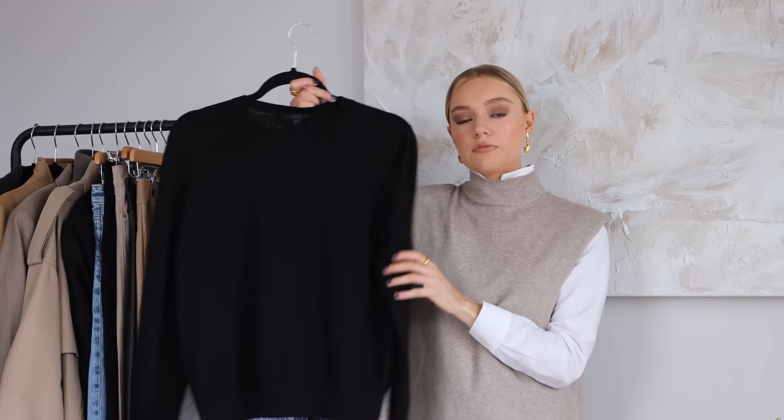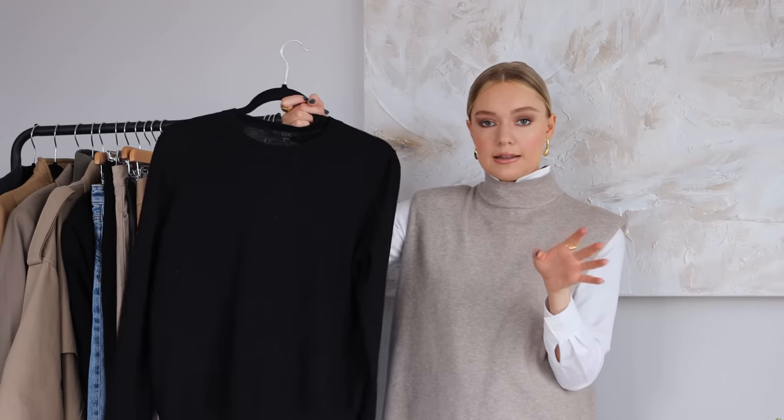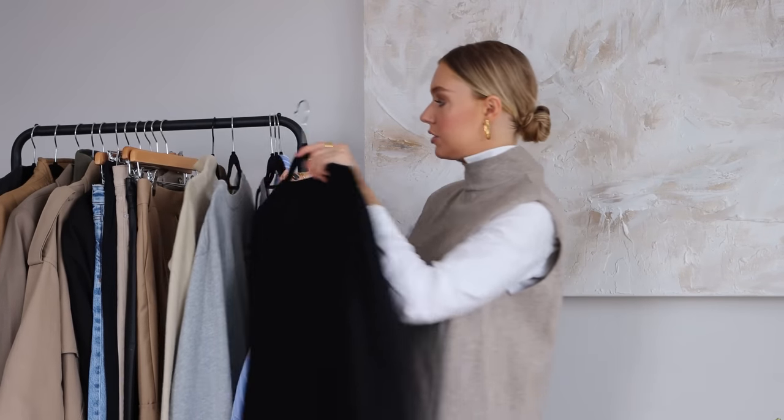I bought my mum one because I raved about it so much and she loves it too. Real staple piece, and if I can't find that, I'll find something really similar because I do think they are useful. Now, in terms of brands for a capsule wardrobe, I would look towards quality a little bit more.